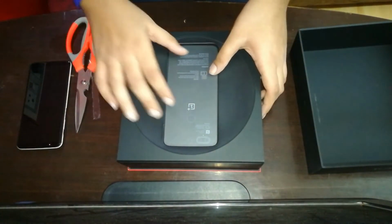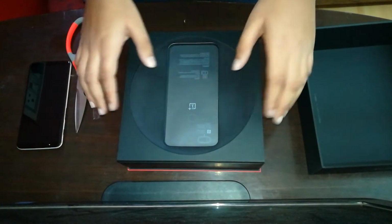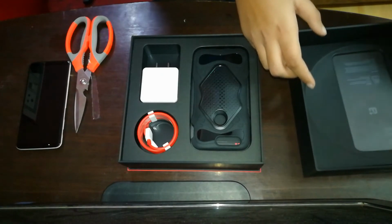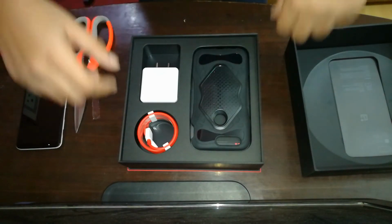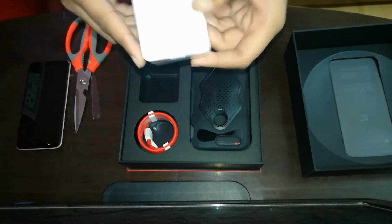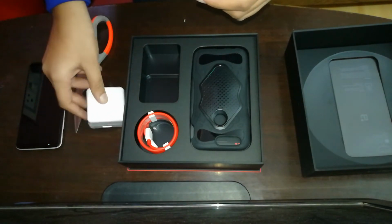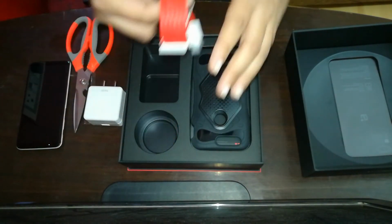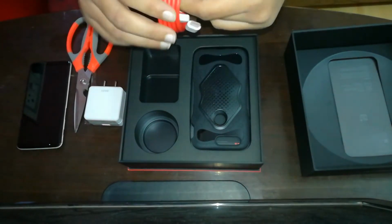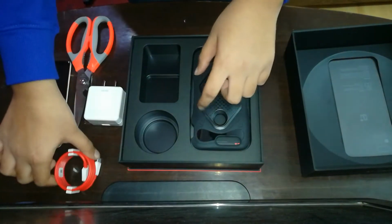Let's see what else is in the box. Okay, this is, I don't know what this is. Let's take this thing out and put it here. Oh, we get this standard Dash charging brick. Okay, it's standard. It comes with the normal OnePlus 5T also. And this is the red charging cable. It charges your phone very fast. I think it's the fastest in the world, but I'm not sure.